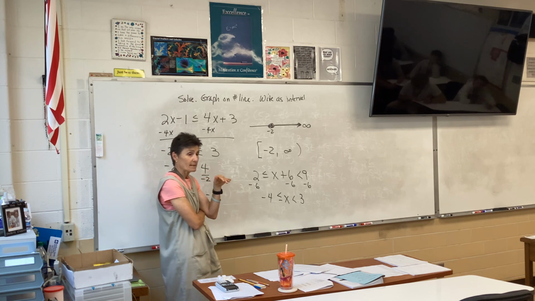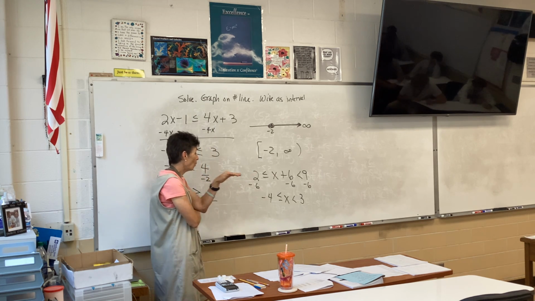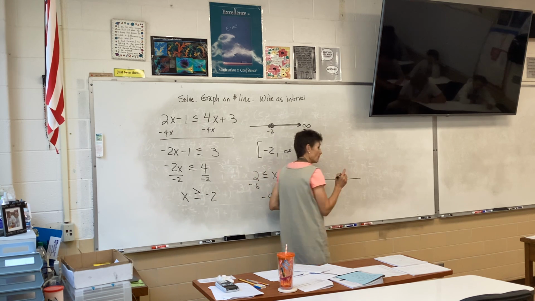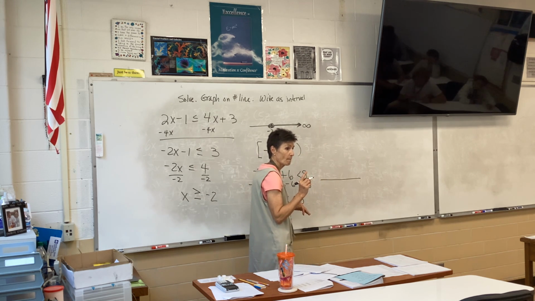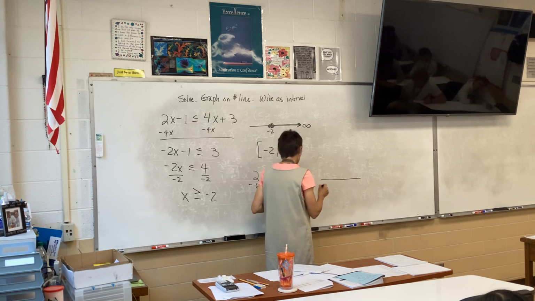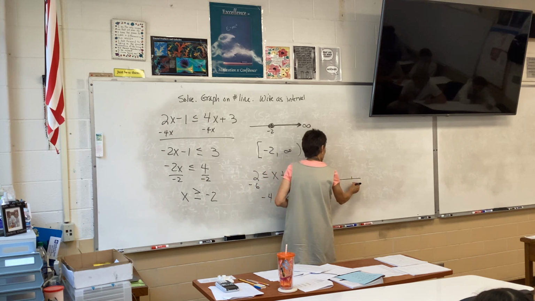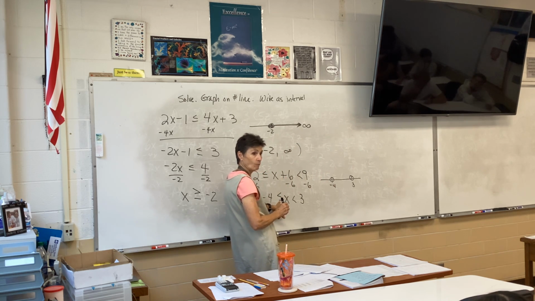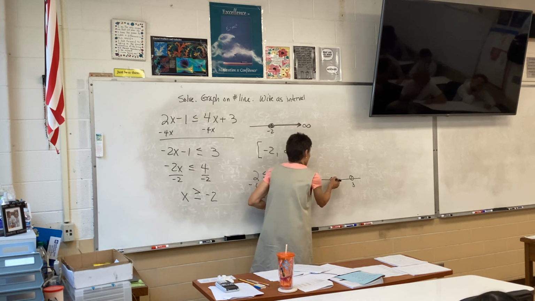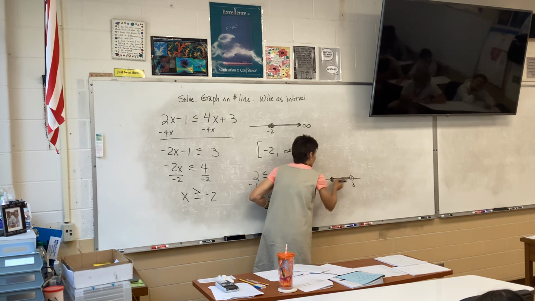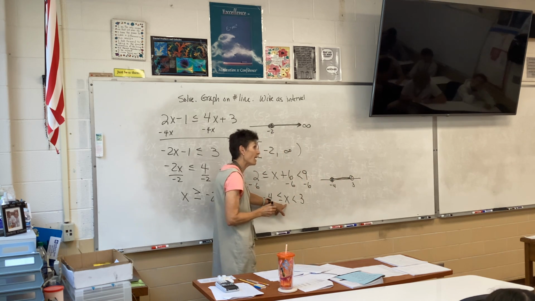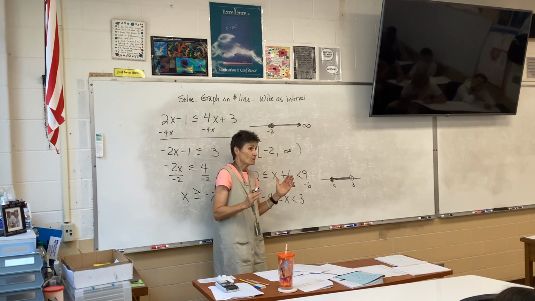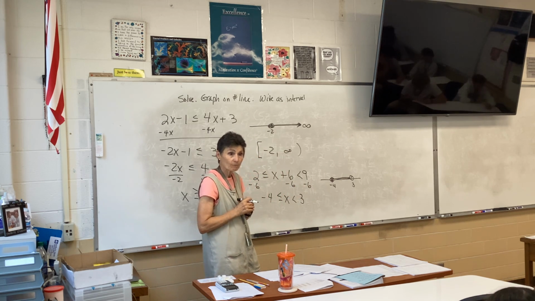Now you're done. That's it. That's the answer. What would that look like on the number line? Picture a -4 and a 3, with the -4 shaded in, and we're going to have everything in between, right? See how that x is sitting in between -4 and 3? So I'm going to shade in between -4 and 3.